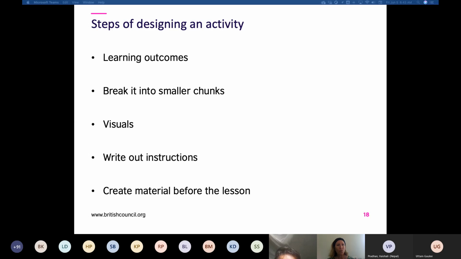Well, in the same way that we might go about it in a face-to-face classroom, we need to start from the beginning and think about what our learning outcomes are, as some of you have mentioned in the chat. What are we aiming to achieve? Once we know what we're aiming to achieve, let's say, for example, we might want to teach some language of description. Then we want to break our material into smaller chunks. In an online class, we need much shorter and smaller activities than a big, long exercise. So we need to break it into smaller chunks.